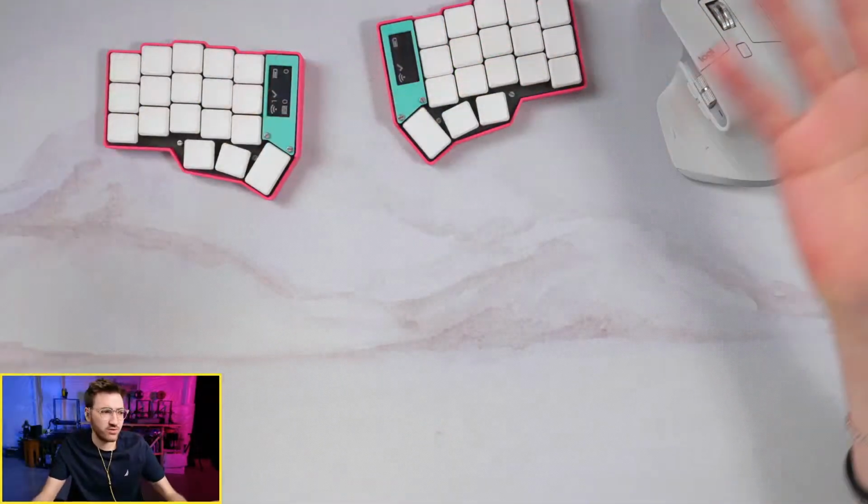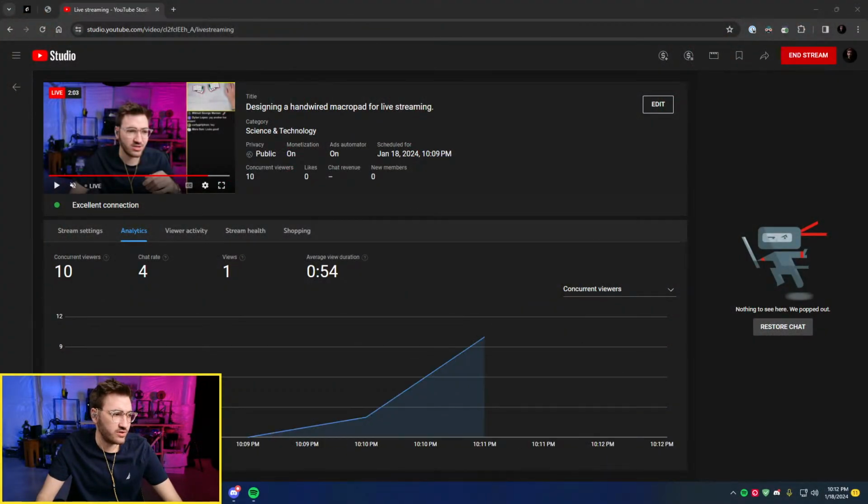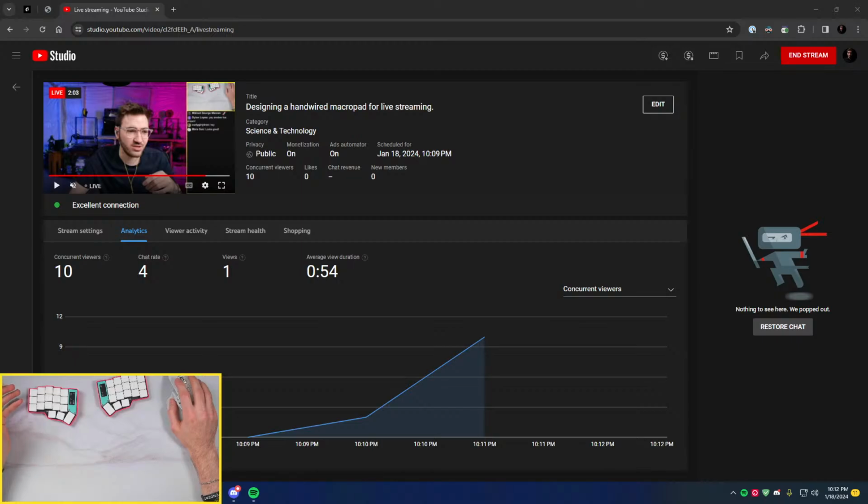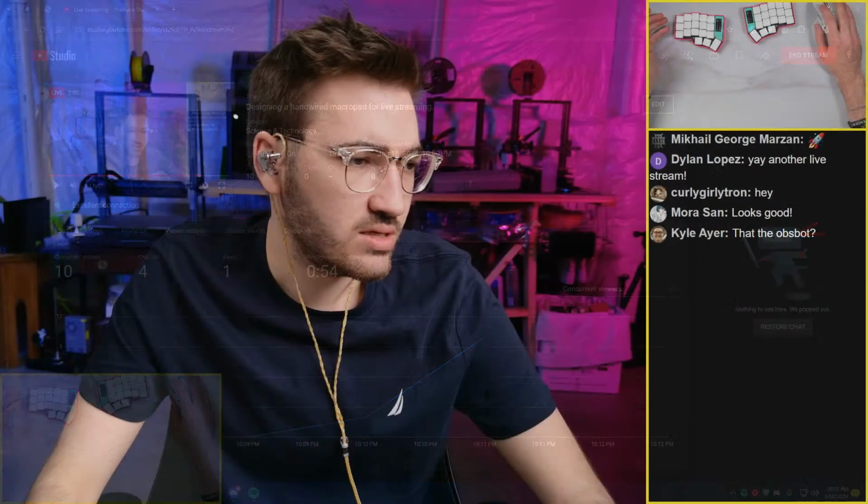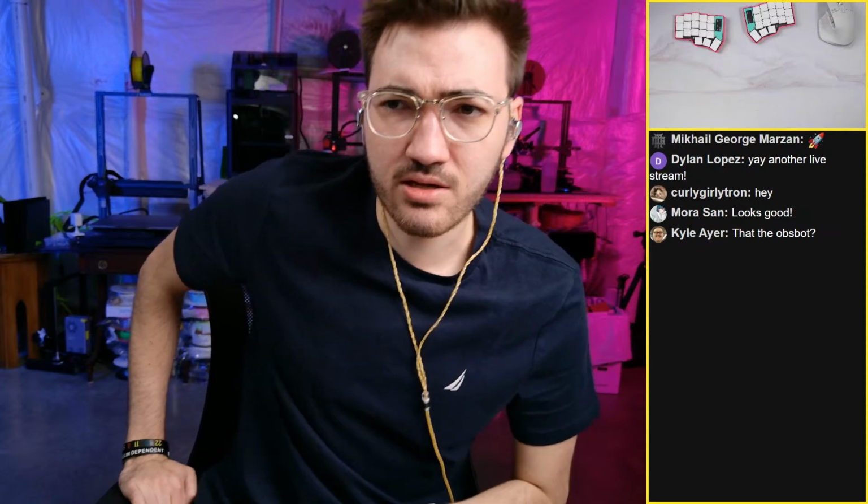But yeah, I'll just show you right now what I have. I have the overhead view, of course. I have the screen view. I have the typing view, the AFK screen, and then chat. So yeah, that is the OBSBot Tiny 2. It looks really good, actually. I'm pretty impressed with it, and it holds up to the overhead.